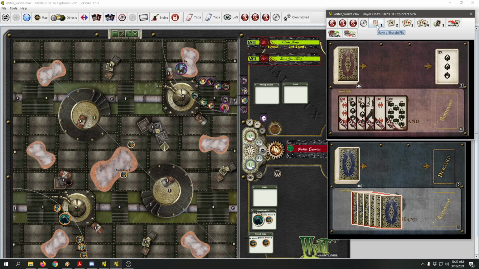Okay, so okay. Initiative. I am a 13. All right, go ahead. All right, I am not going to cheat it. I will go ahead and let you go first. Okay.